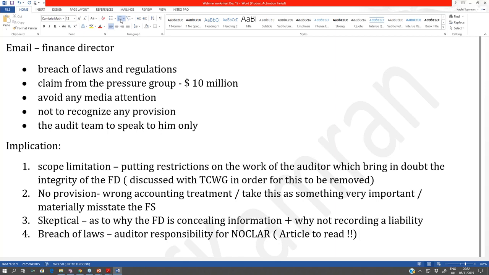So is everyone clear on this answer? This was from the December 17 exam paper, right? Putting in focus the email. There is a tendency of the examiner putting an email in the exam paper with something suspicious in the email, and the examiner wants you to do something on the email, right? So it's from December 17, question number 1C, focusing on the email of the finance director.